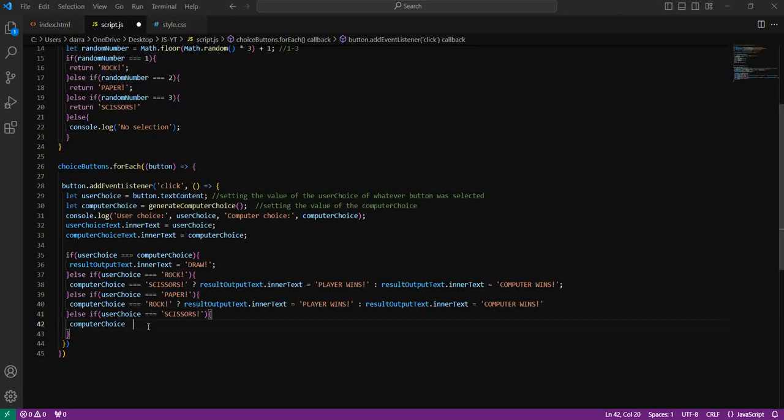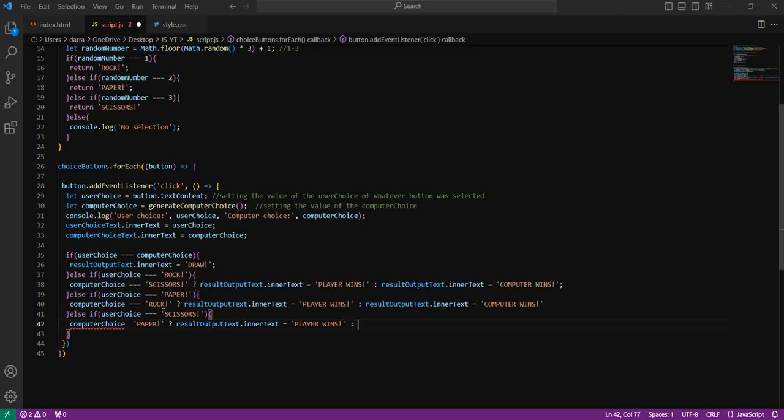If they chose paper, then that means that we won. So computer choice paper, okay? Question mark. Well, if the user chose scissors and the computer chose paper, then the user wins. So we can copy that code there, okay?